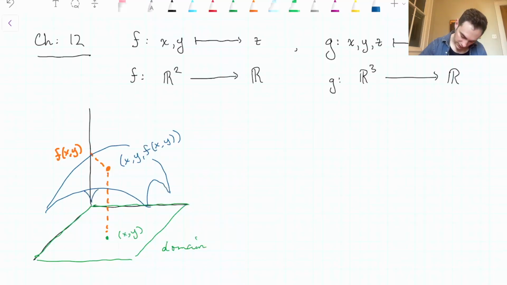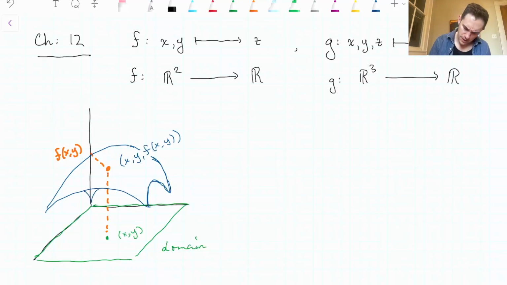There's the nice collection of all these points in 2D space. I'm imagining that every single point down in the xy plane is sending some point vertically straight up to the surface based on whatever f tells it to do. So for example, I don't know what this surface might have been. Maybe this looks to be kind of quadratic in shape. So today we're going to meet some of the fundamental building blocks of these surfaces. So the graph here is a surface. And a lot of the fundamental building blocks that we're going to get to know really well are the quadratic surfaces, sort of the equivalent of a parabola.